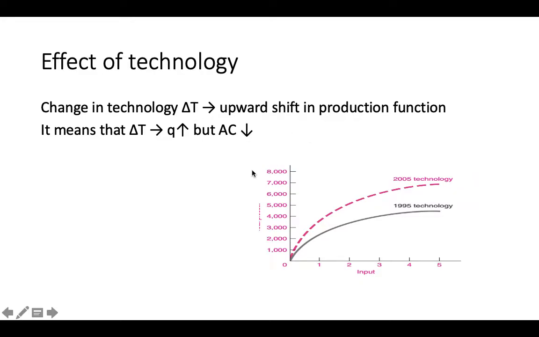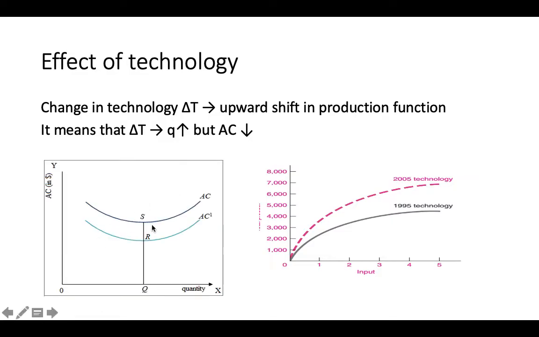Now, to show the effect of this reduction in per unit cost, I'm drawing an average cost curve, taking output on horizontal axis, cost on vertical axis. AC is our initial average cost curve, which is a U-shaped cost curve. Now, because there is improvement in method, output increases, which means that per unit cost is going to be decreased, and that effect we are showing with the downward shift in average cost curve. So AC is the initial cost.